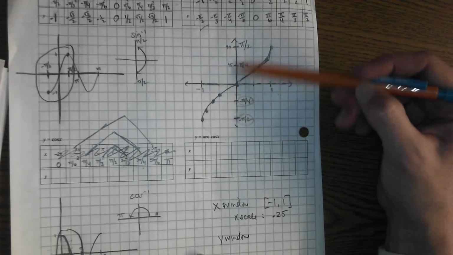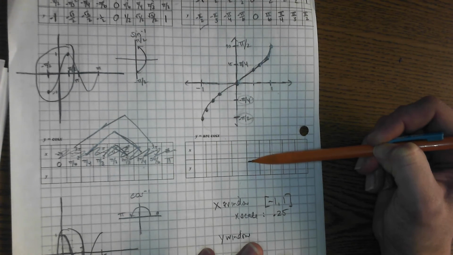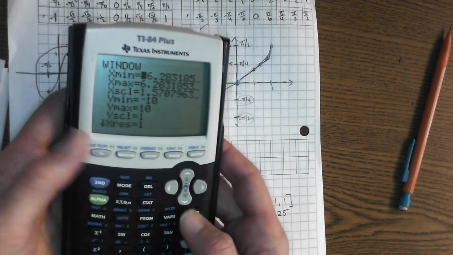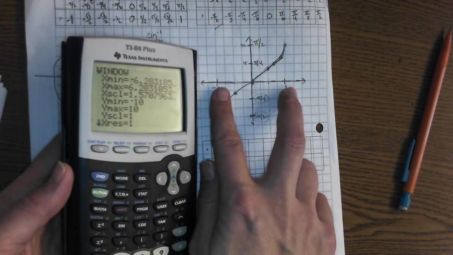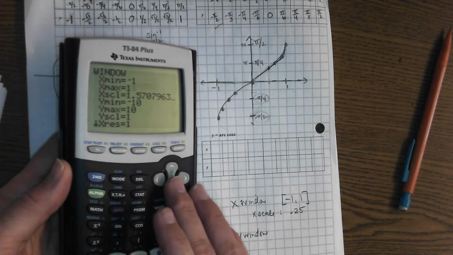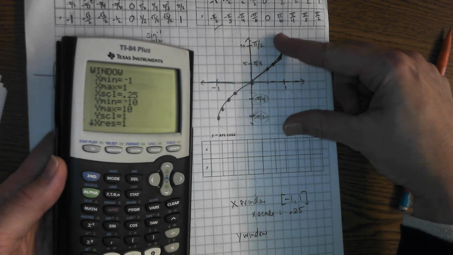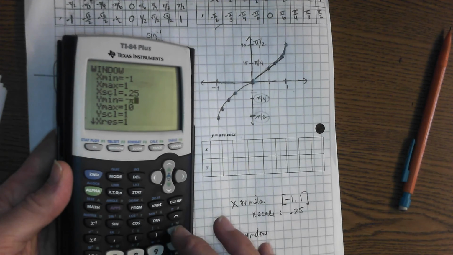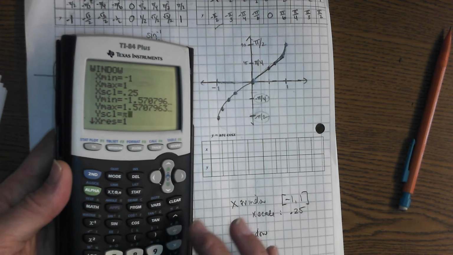Your y's for inverse sine should be negative. I mean, if you went further, you'd be fine, I think. I'm going to have to play with that. Let me do this quickly. So on your window, and I'm about to type in inverse sine, for my x-axis, I'm definitely going to go from -1 to 1, and I'm going to count by 0.25. My y, just because I already have done it by hand, I'm going to go from -pi/2 to +pi/2, and I'm going to count by pi/4 just for fun.